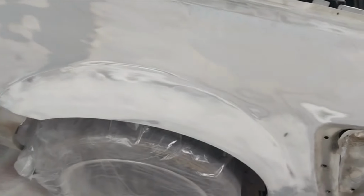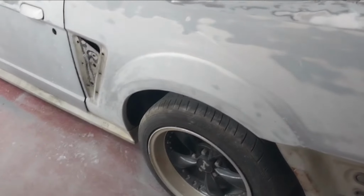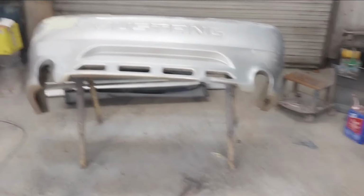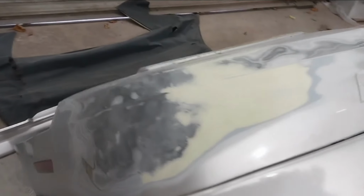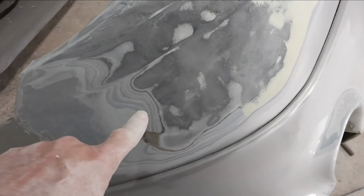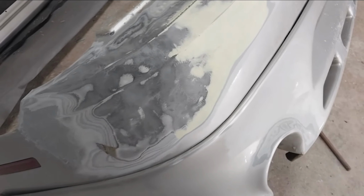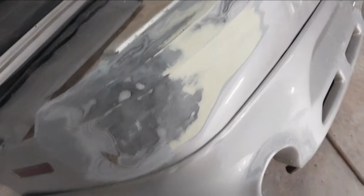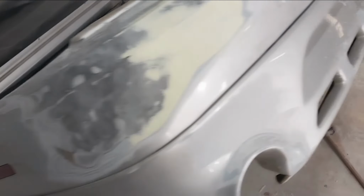It's terrible. The doors were in great shape. Had a little dent to fix here. That quarter's okay. The doors were great. Oh my, the bumper. I don't know how many times this thing has been repaired, but apparently the left rear corner is a blind spot, because it has been repaired several times.